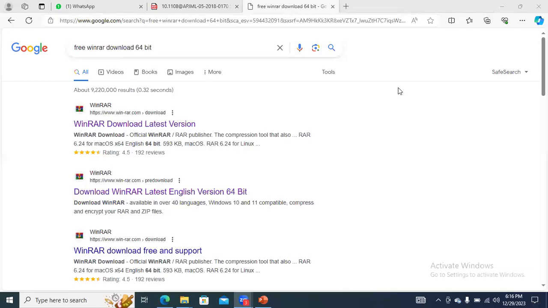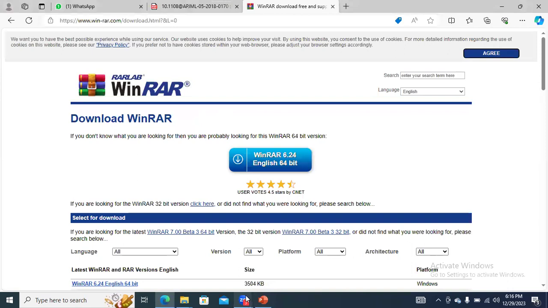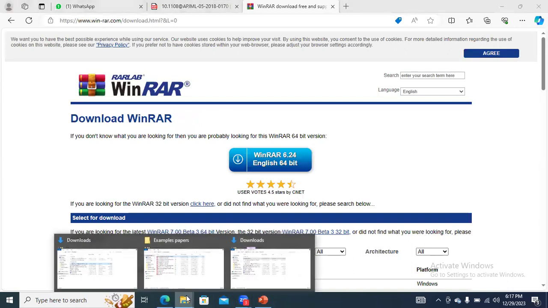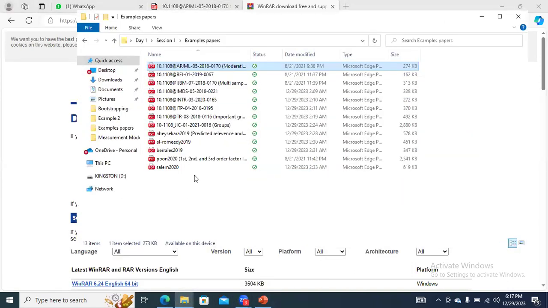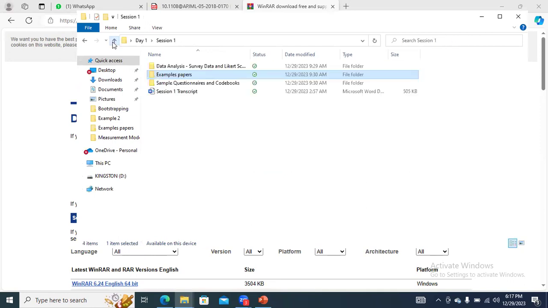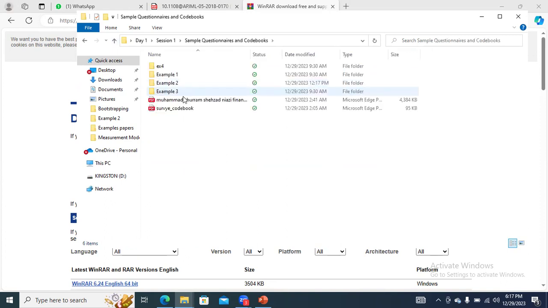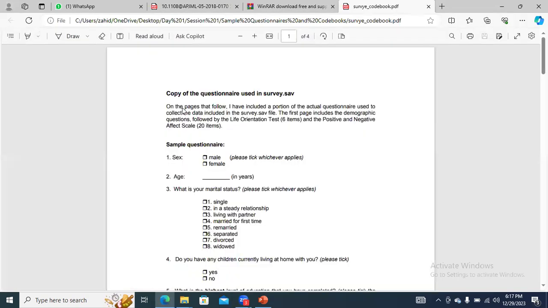I was telling about how a questionnaire is being selected, whether you are considering it as an adopted scale or adapted scale, and what is the concept of a code book, how it is utilized, and how you create a code book. So first you need to see a questionnaire. I am showing an exemplified questionnaire in front of you.